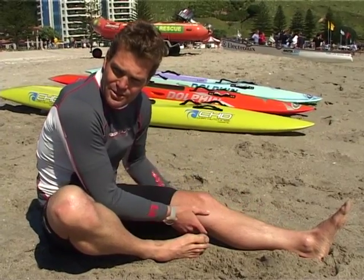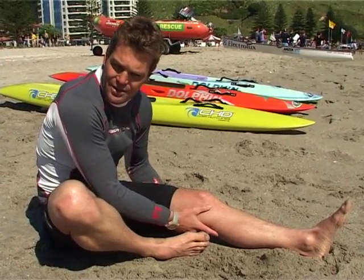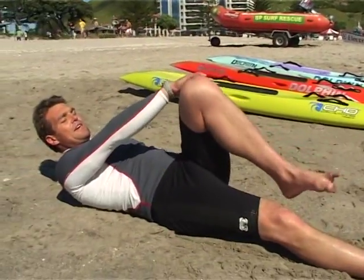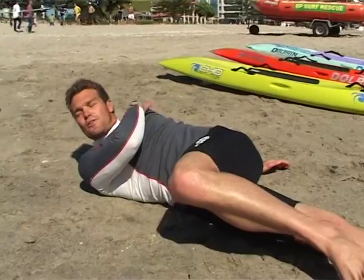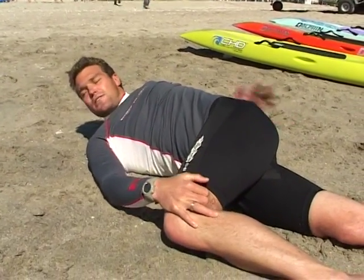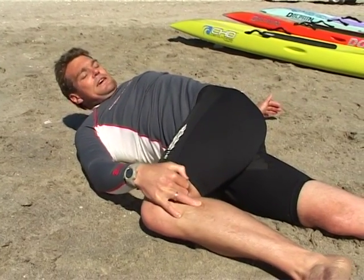Okay, and then the other one we'll do is just on our lower backs, just having a bit of a twist. So this one's also very important. I want you to get your knee and just pull it across. Try to keep your opposite shoulder on the ground. Pull your knee across and try and stretch your lower back. Okay, and also your glute.